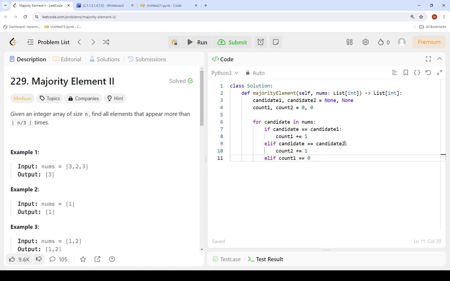We set candidate 1 to be equal to the new candidate, and the count 1 should come back to 1. And we also want to do the same thing for our candidate 2 count.